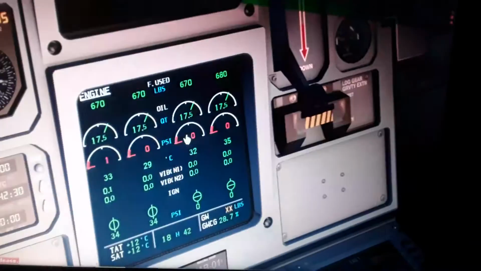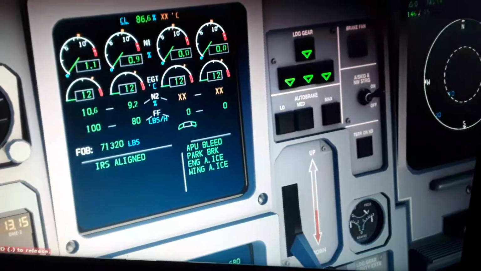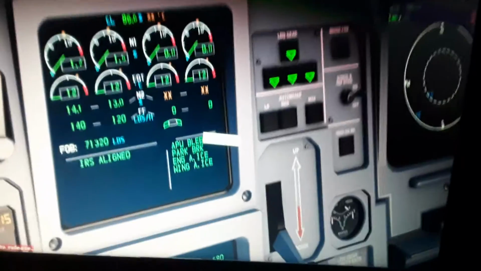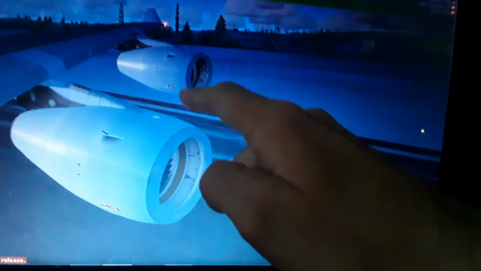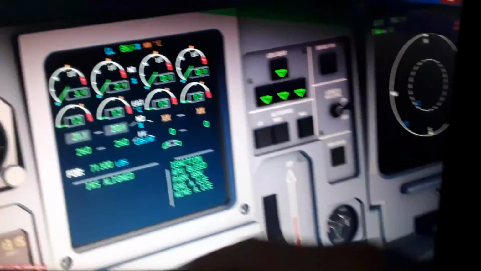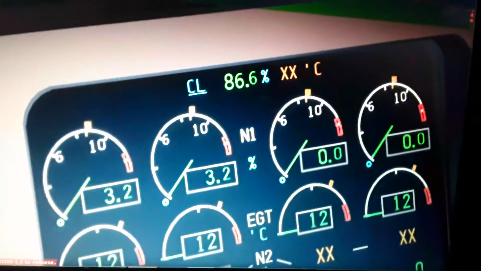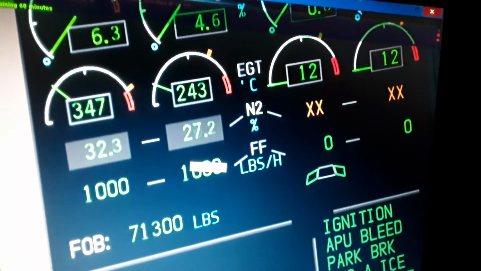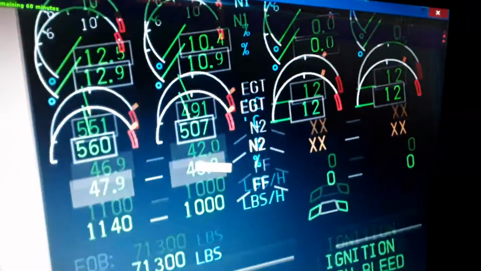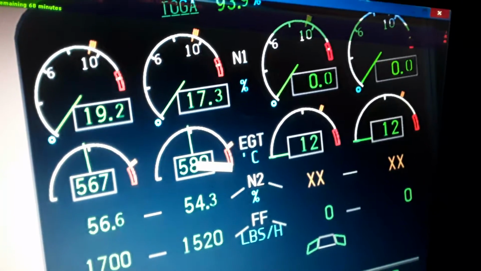I'm gonna start the engine master switches here. Maybe both of the 1 and the 2. You can start both engines in one go. Let's see the engine spinner here. You can also hear it. When the N2 reaches 20, the high pressure fuel valve opens. You can see the N1 is increasing very rapidly.